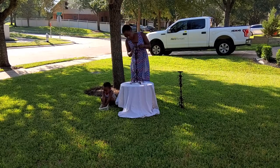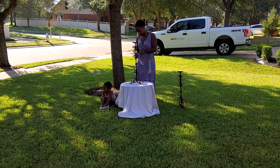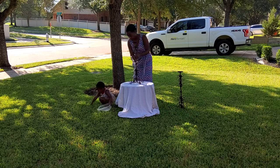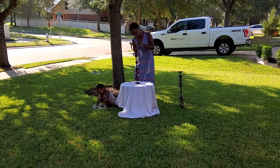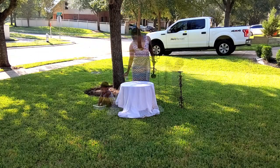Mr. Preston Avery over there is washing his cars in the water that I'm supposed to use to clean these candle stands. But yeah, you know, whatever it takes to keep him busy and having a good time.